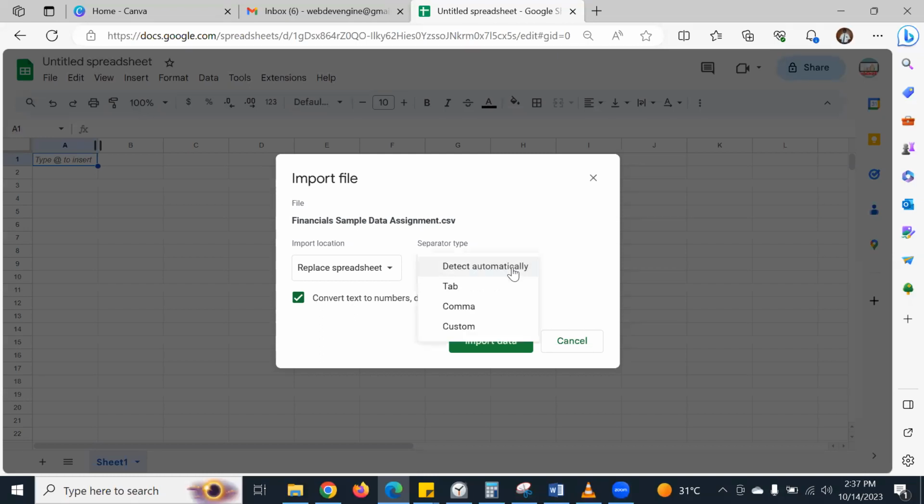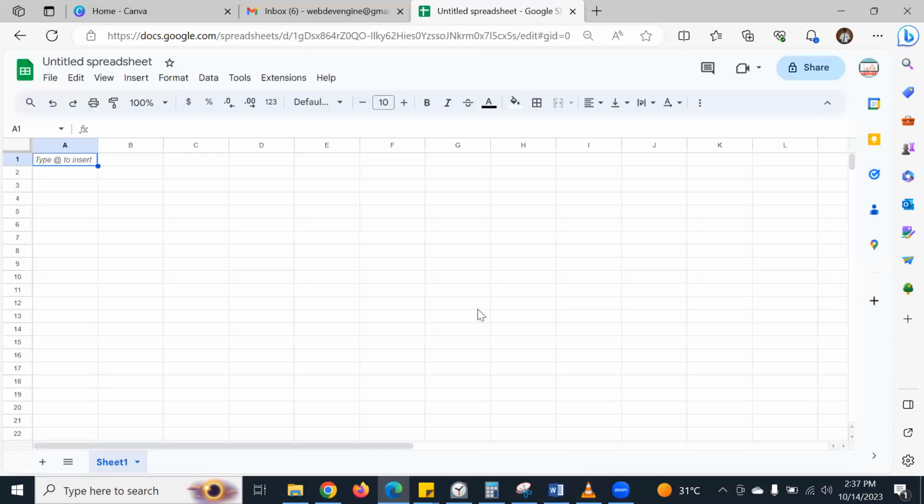And also here, sometimes when you're uploading a spreadsheet, maybe it has different tabs and all that. So I'm going to leave this part so that it detects automatically. And then I'll just click here, import, like that. It will take a little bit, then it will have the data.